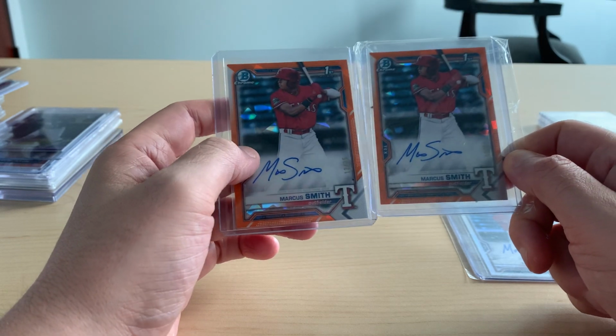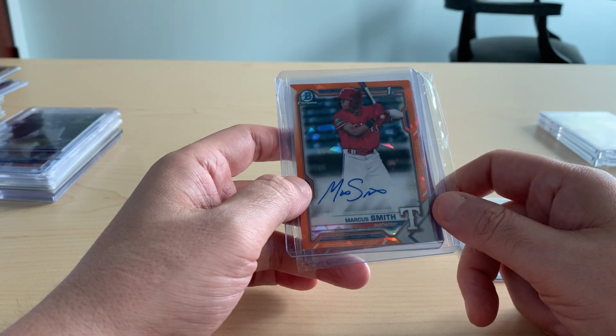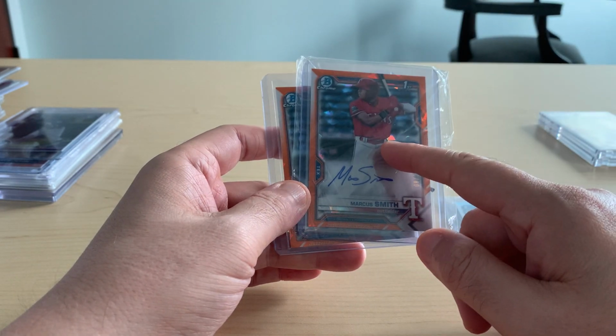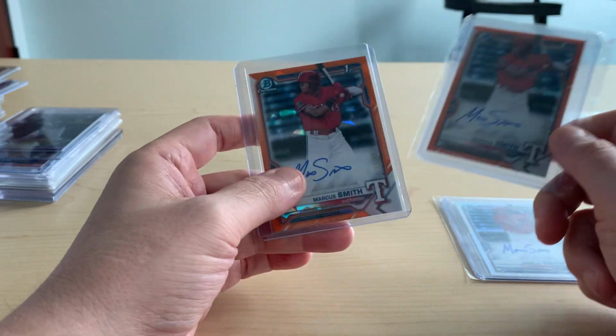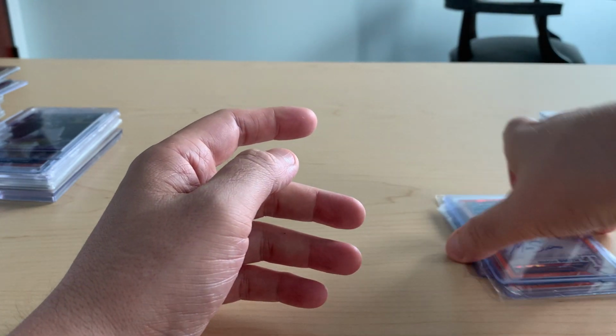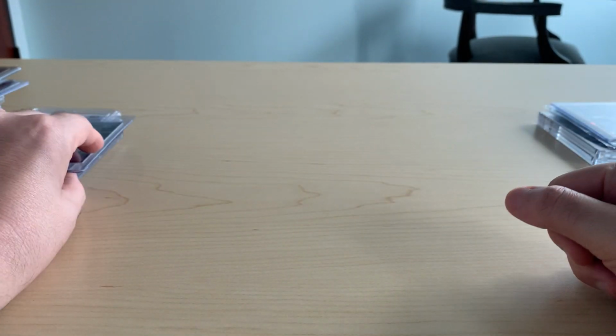I don't remember which one was which, but I ended up winning the other one for somewhere in the 80 to 90 range. So I think my first accepted Buy It Now set the market price on that, because I ended up getting the second one at auction for about the same price.